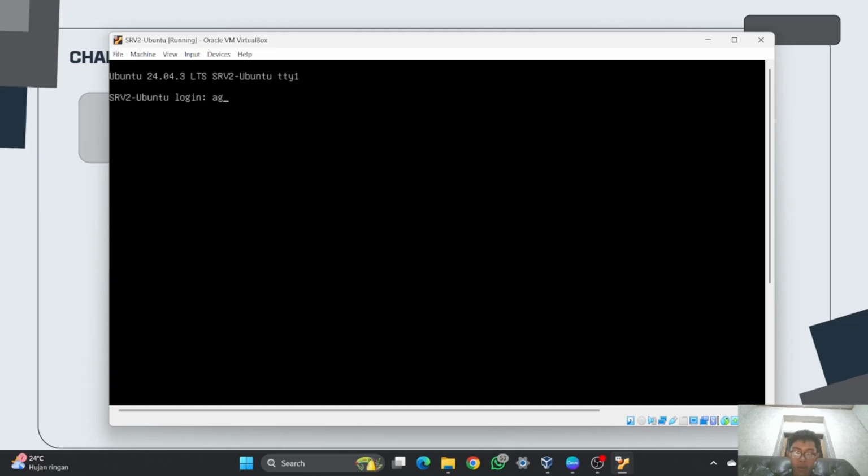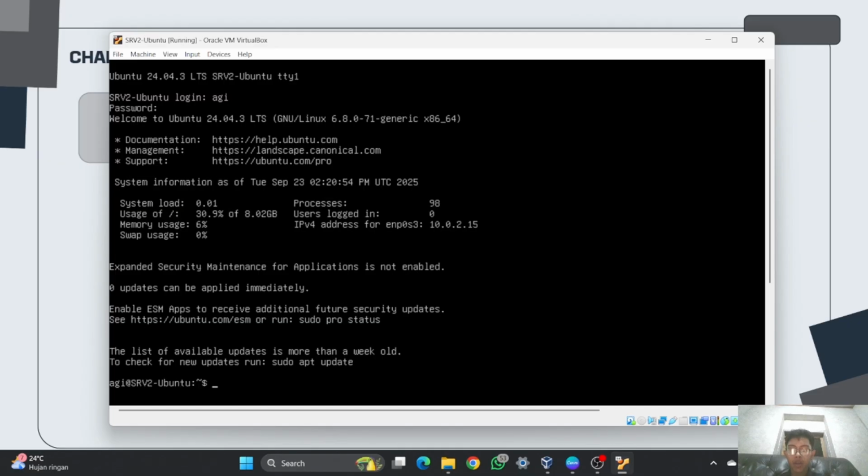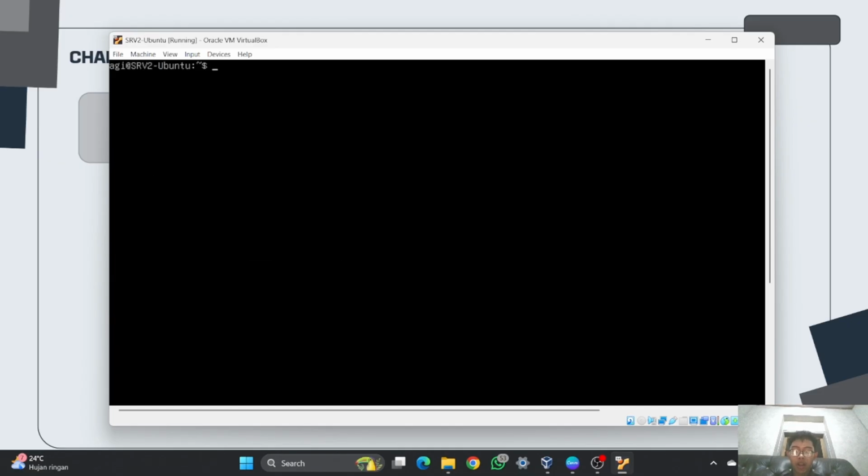First I will log into my user, and then the password is this. I will press Ctrl L, and if you type su, it is the command to go to the root, and for the password, we still don't know it, because you haven't set the root password for the Ubuntu server, so you cannot log in to the root user because you don't know the password.